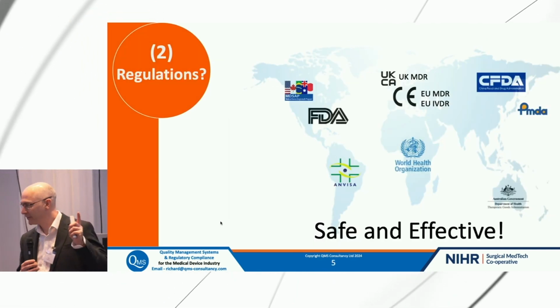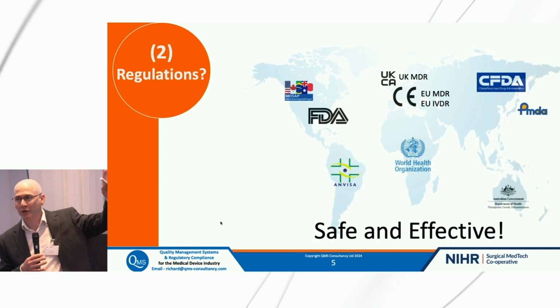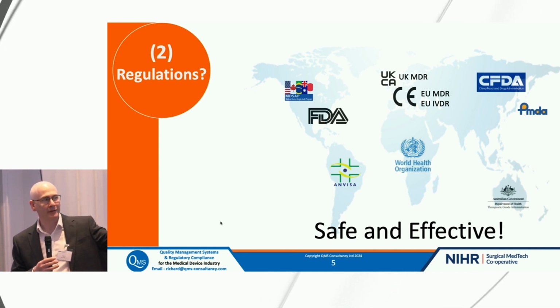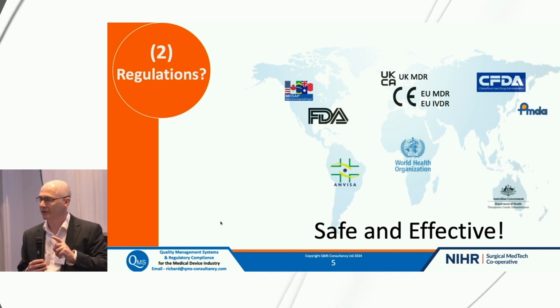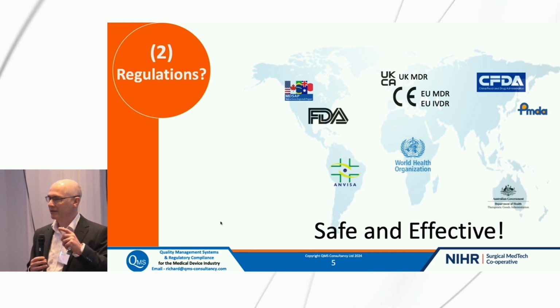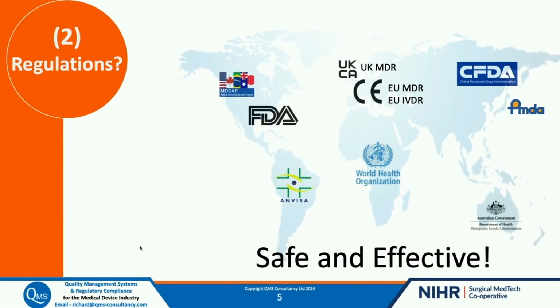And this is a slide that V told me wouldn't come out very well. It hasn't, and there is a world atlas behind there. What I'm trying to show you here is that every country that you go into, there is a regulatory organization or a competent authority preventing you legally placing product on the market until you've got permission to do so. In the local area, we've got the UKCA mark under the competent authority of the MHRA. You've got plenty of competent authorities in Europe governing the European MDR and IVDR for CE marking.